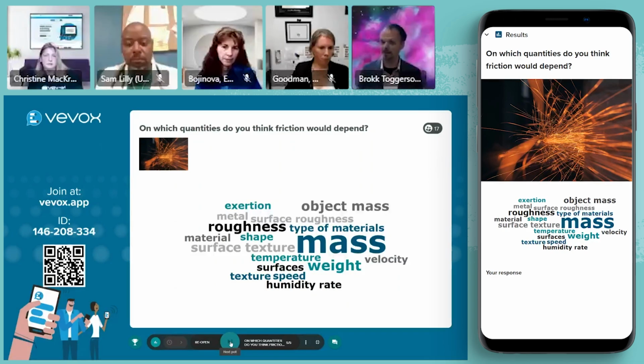So at least to me, this is the one thing that I still really use Vevox for, is when I have a question type where I want to facilitate brainstorming as a class, this is great. This is one of those tools that works better the bigger the class you have. Most of my classes are quite large.